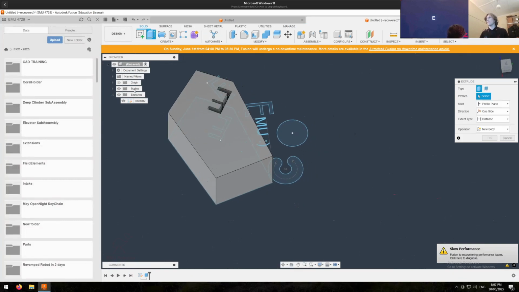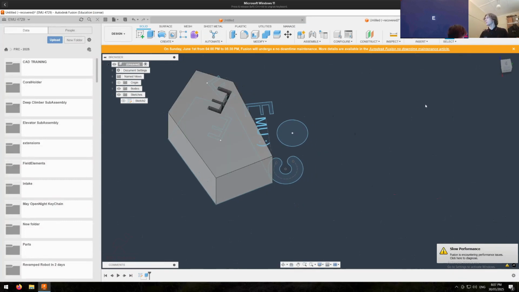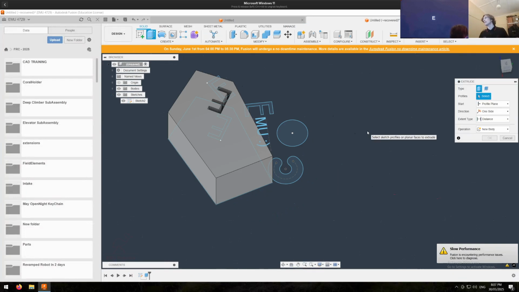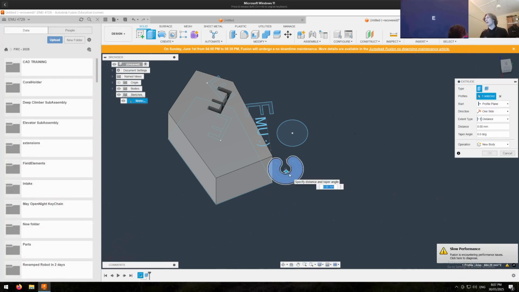Cool, so I'm just going to quickly press escape to go out of everything. And oh, my sketch is gone. Okay, so I'm going to make my sketch visible. And then I can press E, bang, I've pressed E. And then I can click on my profile and drag on this little arrow. You can see I can put it in any direction and it is brought into existence.